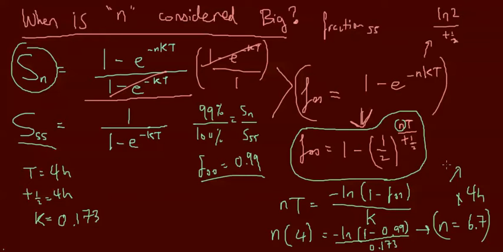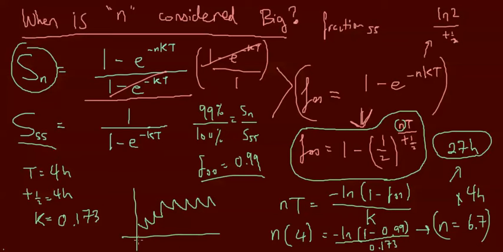and how much time would elapse in order for us to really start getting this curve? So after how long does it take? If you multiply this by 4, you get about 27 hours. So 27 hours has to elapse before you get to your steady state. And I mean, that's a pretty long time. So you don't really want to be infusing a drug for 27 hours.